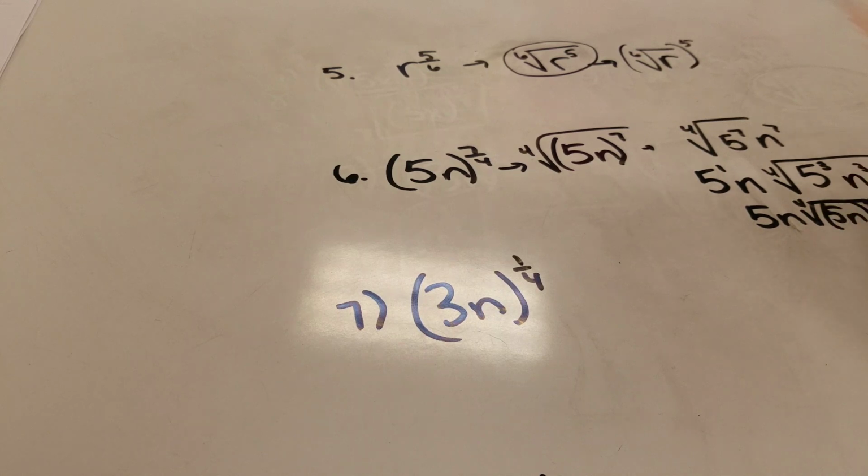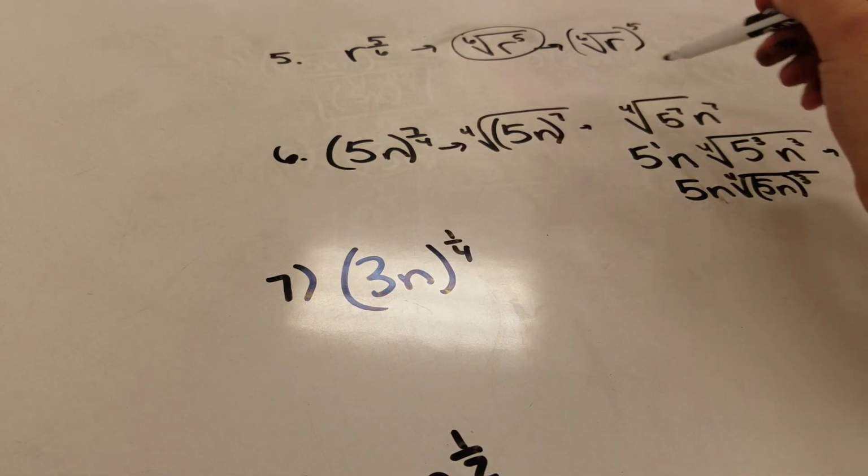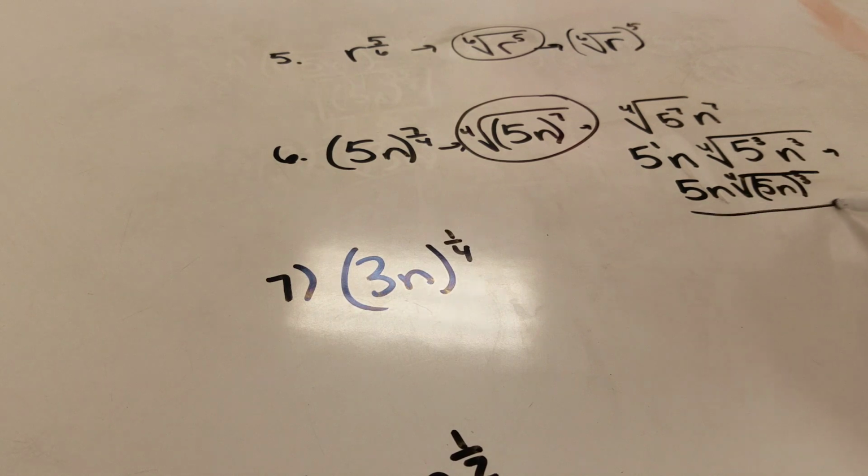Okay, a little bit more condensed, we could write it as 5n times the 4th root of 5n cubed. Okay, you could evaluate your 5 if you really wanted to, but there's really no need to. We were just rewriting, so you could have stopped here. If you went and simplified, that's absolutely fine also.